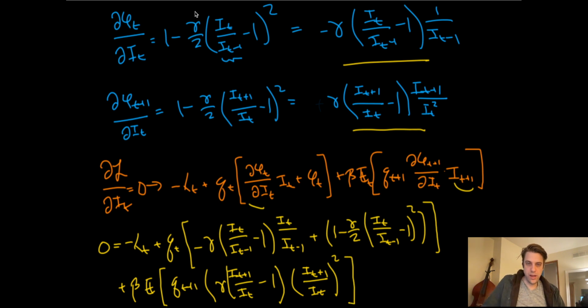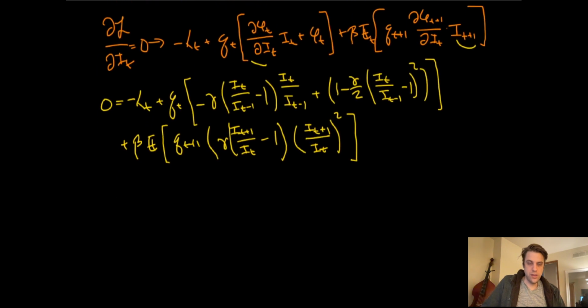So this right here, let me scroll the screen up to make sure nothing is blocked. This right here is the derivative of the Lagrangian with respect to i_t with the penalty term. And as you can see, it's very messy, and there's nothing left really to simplify. Maybe we could just move this lambda_t to the left here. Is there a way to do a sanity check on this? There is. And the way to do that would be to cast it into the steady state and see what you get.